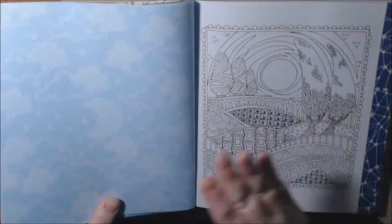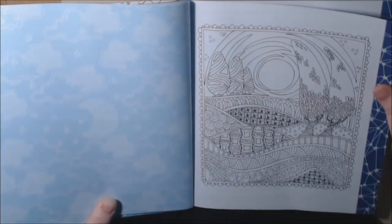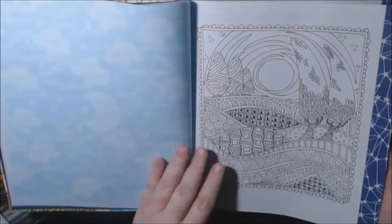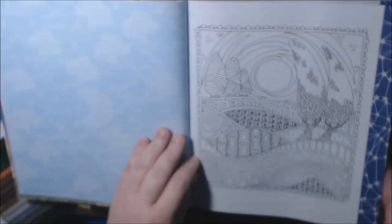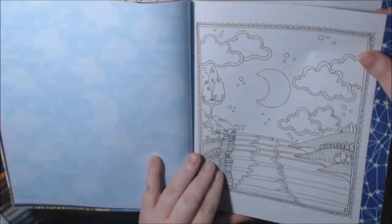They are single-sided. All of the backs have a pattern on them, and for each chapter it's different. They're non-perforated, so you can protect your work. You can use any medium on these. You can use your markers, watercolor, anything you want, pencils.